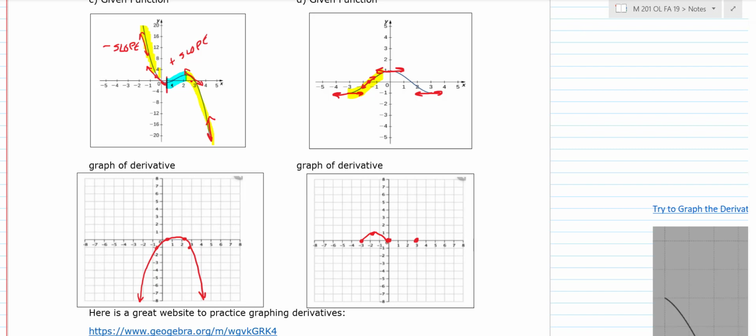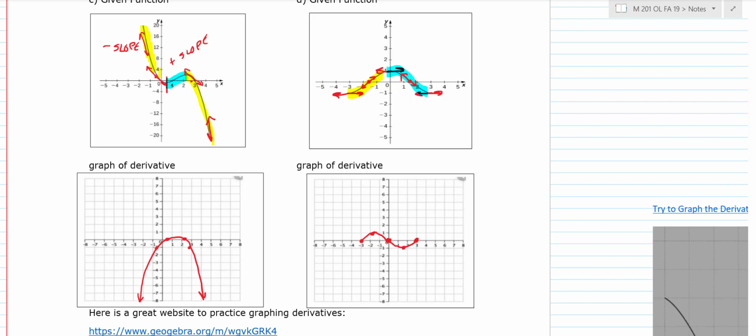Then the derivative becomes negative. So down here, you're going to be below the x-axis. The other thing I look at is somewhere maybe at 1.5, that tangent line's at a 45-degree angle. That would mean you have a slope of negative 1, and this is estimating too. There's no way to make this perfect. So the graph of that derivative would look like that. That's how you reason that out.